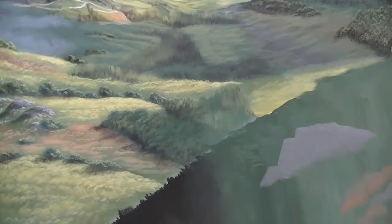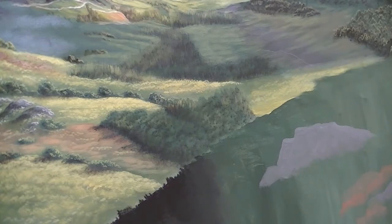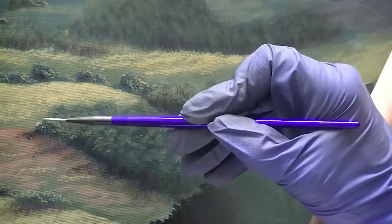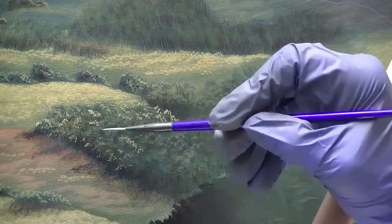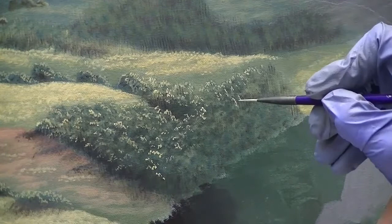Okay, and then we can stipple on all of our dark shadows and our dark leafing patterns, to try to get some good texturing going here. And then these will become some more dense forests. And then, of course, once again, coming back with the rigger brush and bringing in some of those highlights. And that's kind of the pattern that will be repeated again and again throughout this painting. But I find that this is at least one good method that I've found for myself to create some very effective foliage and leafing and trees and so forth.